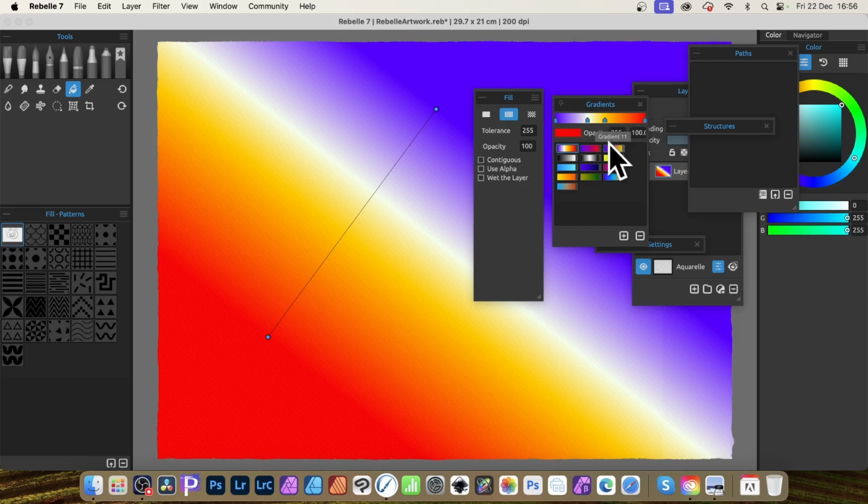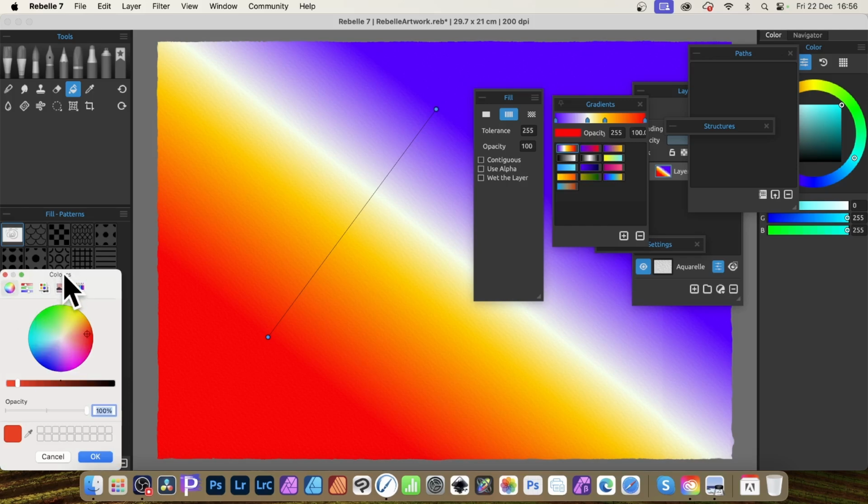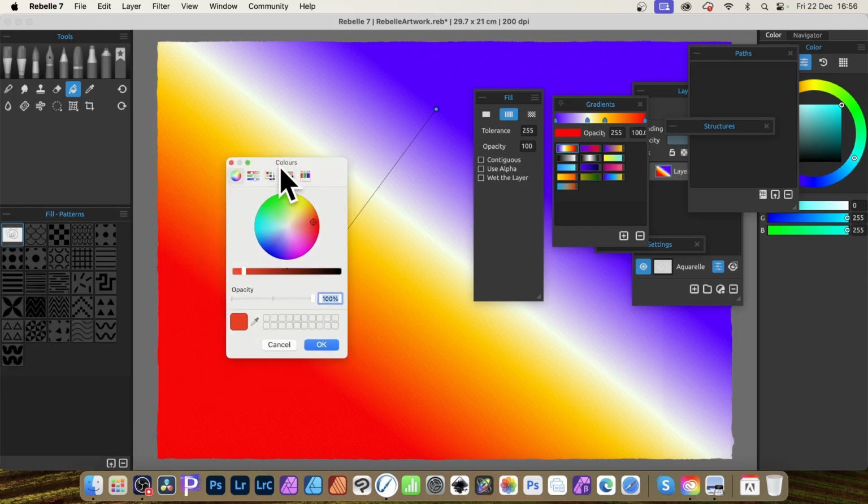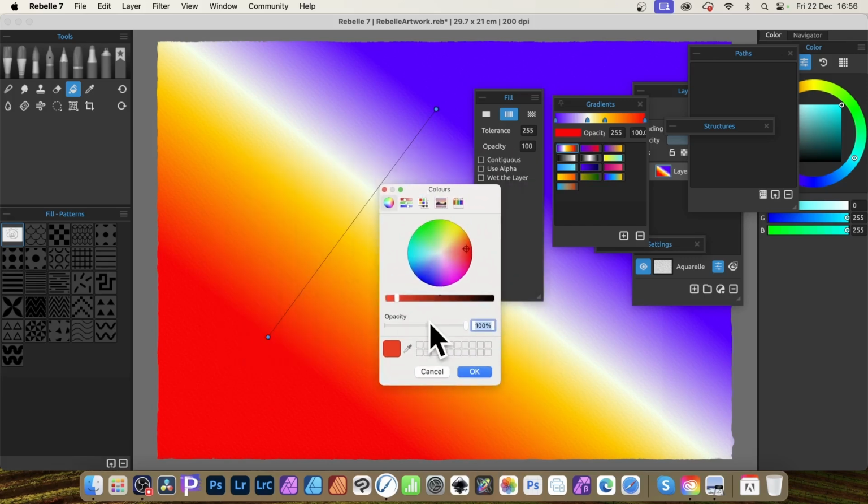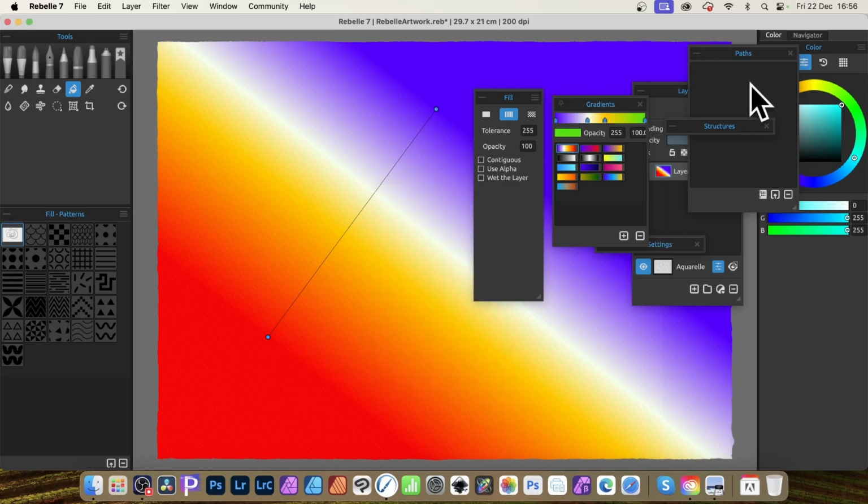And you can see as soon as you click it, you've got here opacity. You've got the setting for the tolerance, 255. I'm going to keep that, but you've also got the colour. So you can click and then you get this colour. Now, obviously, if you're on Windows, it'd be slightly different. But here on the Apple, on the Mac, you've got here and you can just change the, let's go red, green, and you can go that and click OK. And you can see then it changes to green.